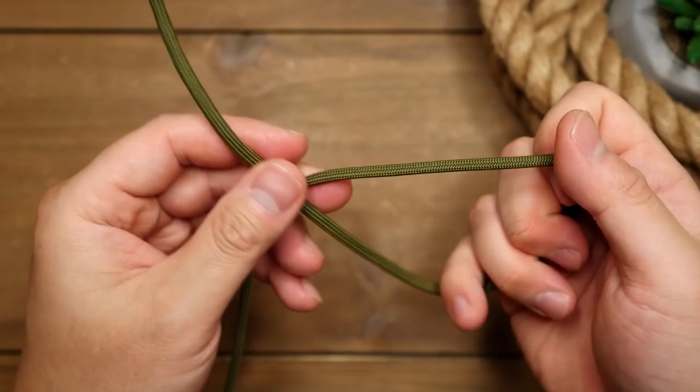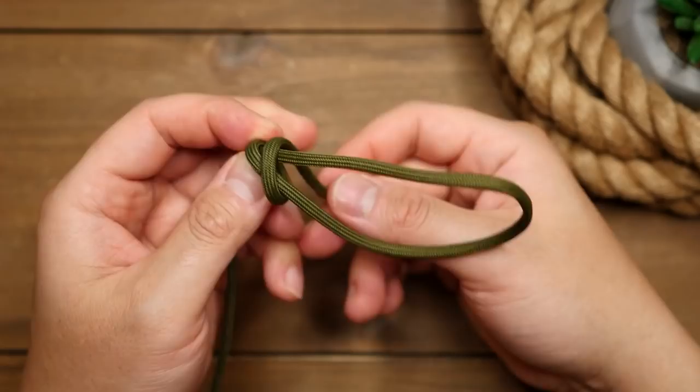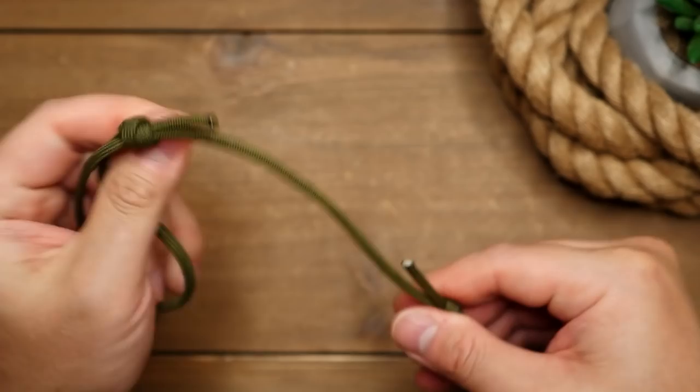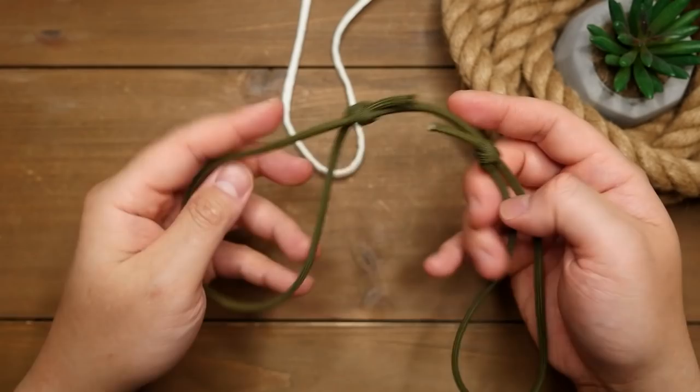To start off we'll need to get tied up, so with a piece of paracord I'm going to tie a scaffold knot to make some makeshift handcuffs. Now this is not actually an effective way of making paracord handcuffs — this is just to demonstrate the trick. Let me know if you want to actually see some paracord handcuffs. Now we have a loop that we can cinch closed; I'm going to do the same on the other side and now we have some simple cuffs.